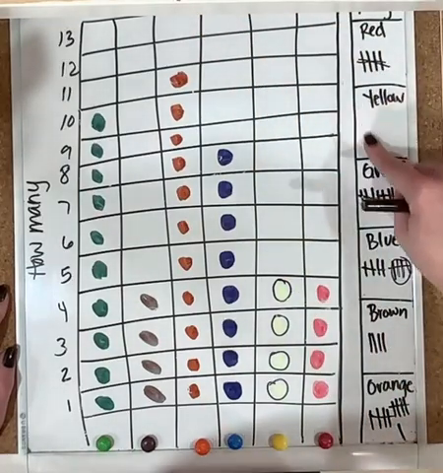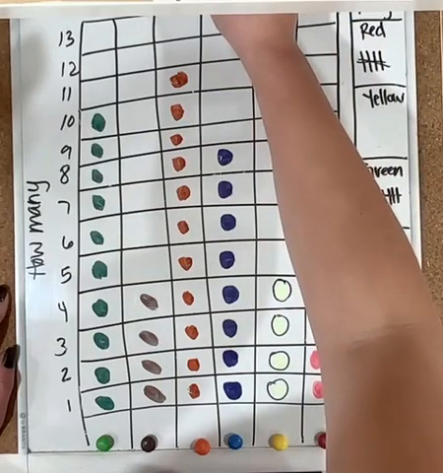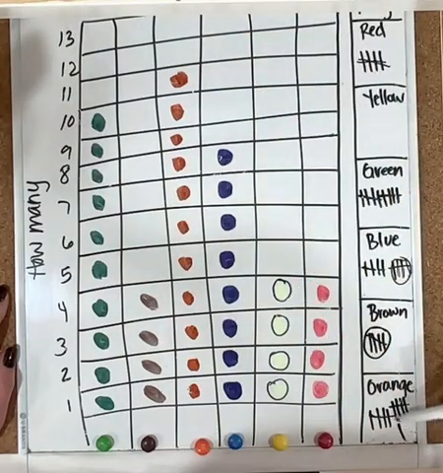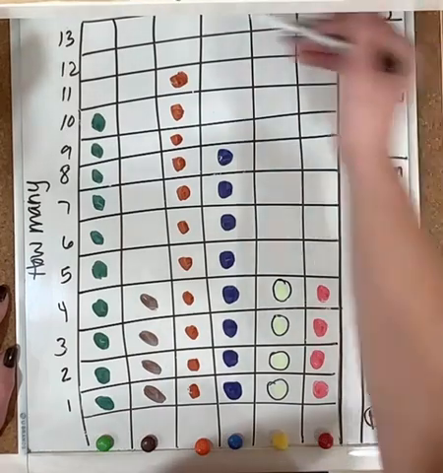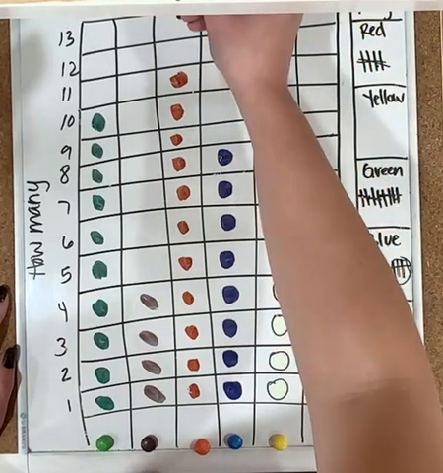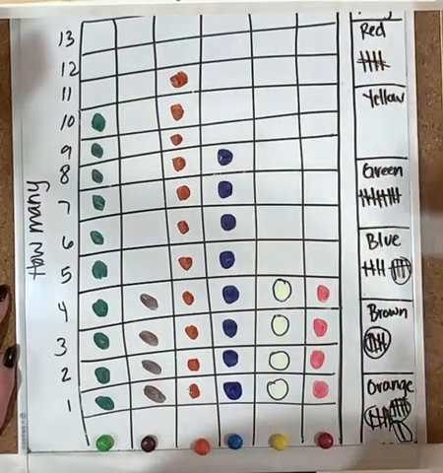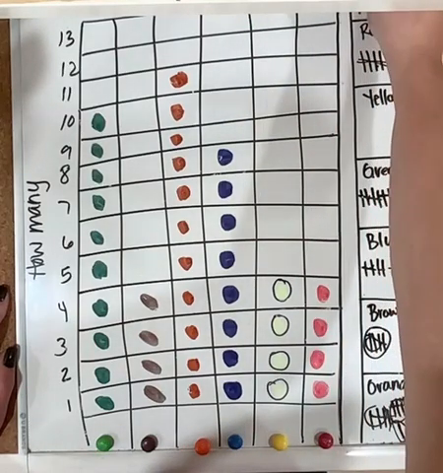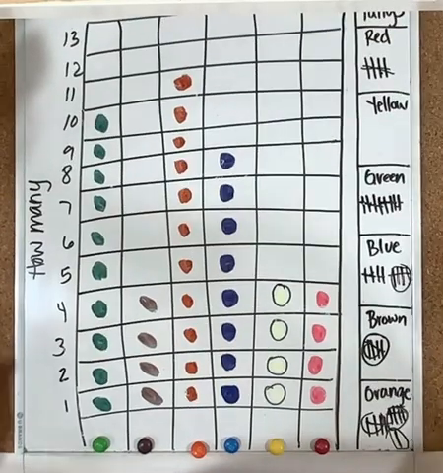Oh, I can use this one and make this 5. So that 5 we can add up here. And then I just have 1 left over. So I've used 1, 2, 3, 4, 5, 6, 7, 8 5s. 5, 6, 7, 8 5s. And that would be 25, 30, 35, 40. Plus I have 1 left over. I could easily say there are 41 M&Ms altogether.